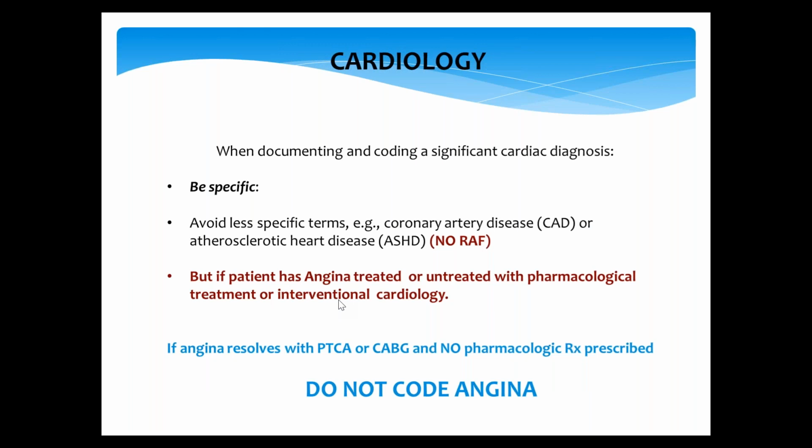Cardiology, you have to be very specific here. You can't use coronary disease, you can't use atherosclerotic heart disease. There's no RAF for that. So if they have angina, treated or untreated, it doesn't matter, with pharmacological treatment or interventional cardiology, that's when you want to document it. However, if the angina resolves with the PCI or CABG and there's no pharmaceutical prescription prescribed, then you can't code angina.